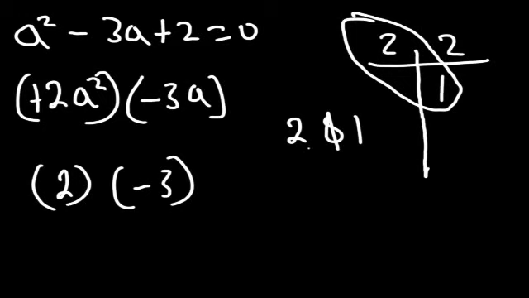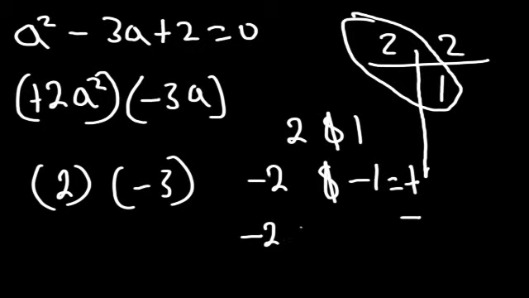You just want to assign a particular sign to these values, and the sign you are meant to associate with them must best fit the statement. Once you multiply them, it must give you positive 2, and once you add them, it must give you negative 3. So what should we use? If the first one is negative and the second one is negative, multiplying them will give us a positive value, and adding them will give us a negative value. So assigning a negative sign to both of them will be the best thing to do. So we are using negative 2 and negative 1.